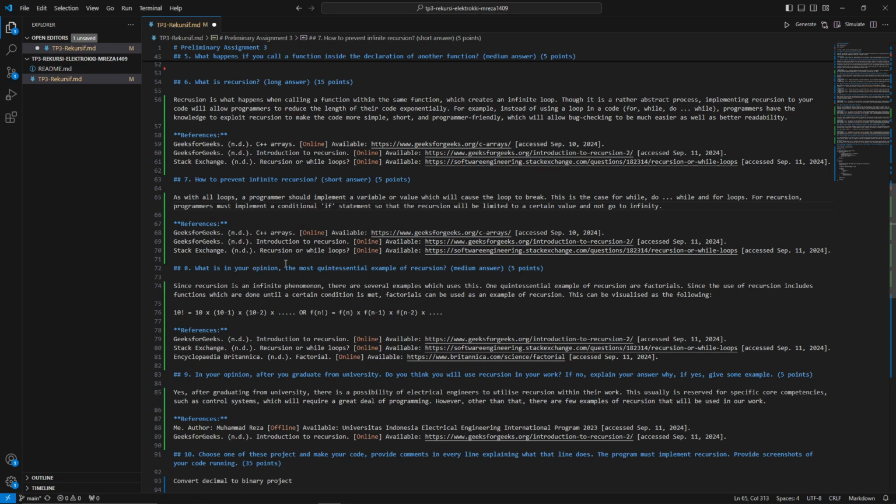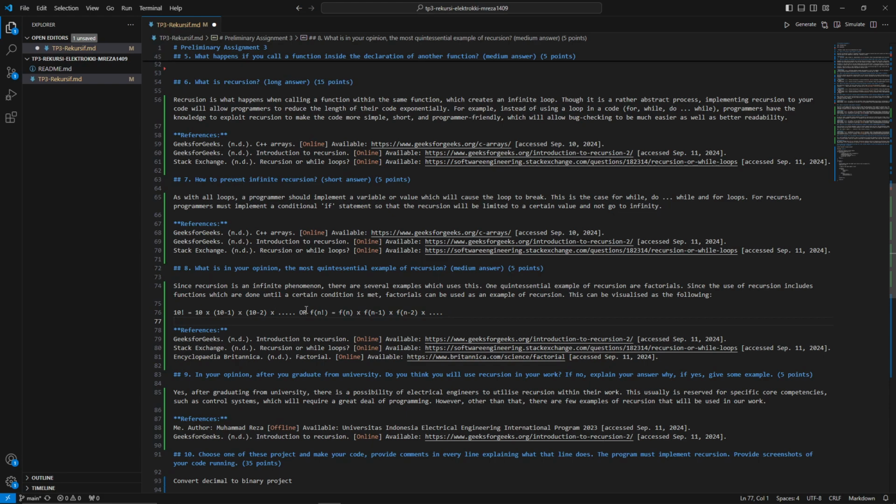So, in your opinion, what is the most quintessential example of recursion? I have no idea what quintessential means, even though I'm in the international program. But I know what an example of recursion is. Since it's an infinite phenomenon, we can use factorials, since they follow this sort of structure.